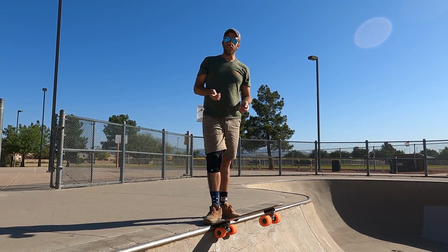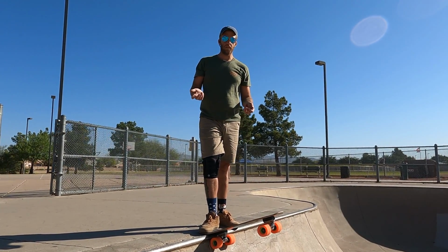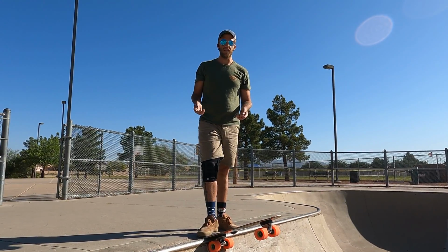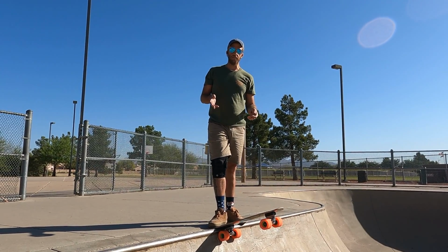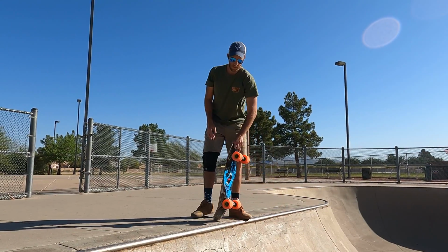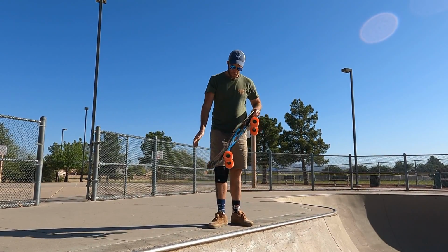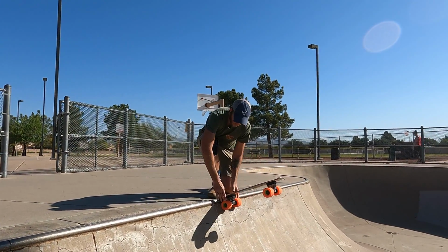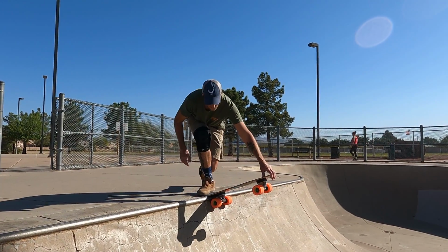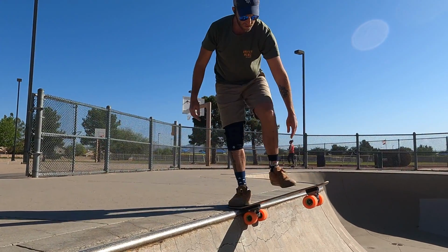And for beginners learning this for the first time, I definitely recommend wearing a helmet. I forgot mine today and wish I had it, but I recommend beginners wearing a helmet if you're not comfortable with dropping in. So whenever you're dropping in, you want to set your board up with your tail on the deck, wheels both against the quarter pipe at the top, and you want to have a nice wide stance.